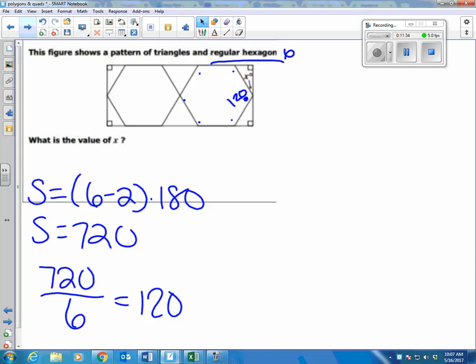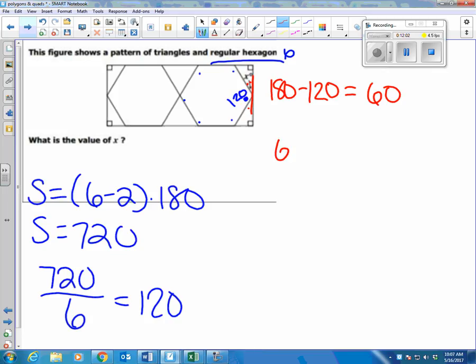Okay? I can also see that this angle where we have x labeled and this angle where we have nothing labeled, they're going to be the same, and they add up to 180 with the 120, right? So then if we have 180 minus 120, we get 60. So we know this angle with the x and then the other one have to add up to 60, and they're the same. So we're going to do 60 divided by 2 equals 30, and so that makes x equal 30 degrees.